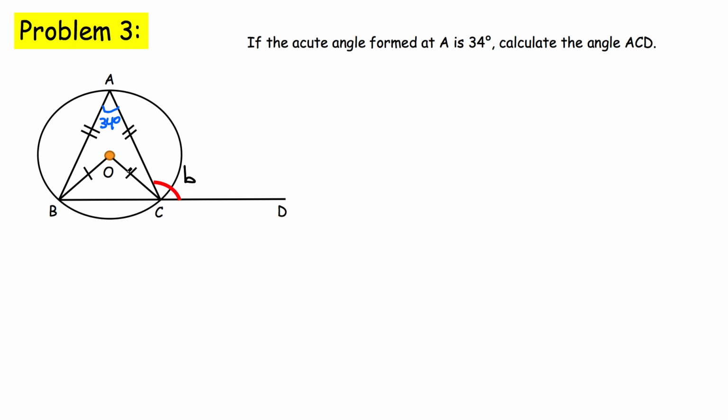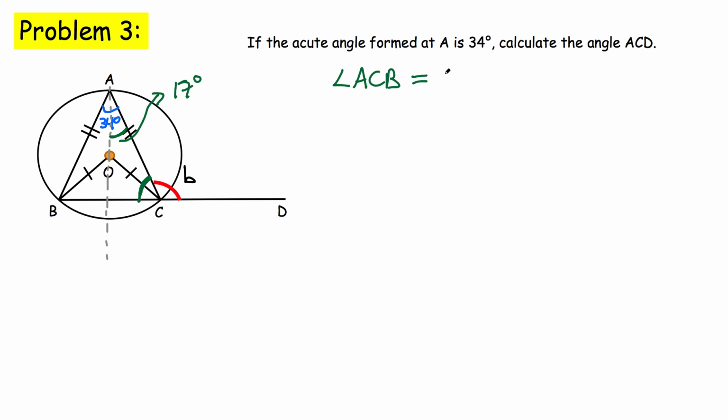So to start this problem off, I'm going to slice this right in half. Here's the center of the circle. Again, I can continue that line up here, and I can continue it down at the bottom. And let's denote this angle inside this larger isosceles triangle. So this angle over here is the angle ACB. This one we should be able to simply write out, because we know that this angle over here has to be 17 degrees, because I've simply cut this acute angle of 34 in half by making a line like this.